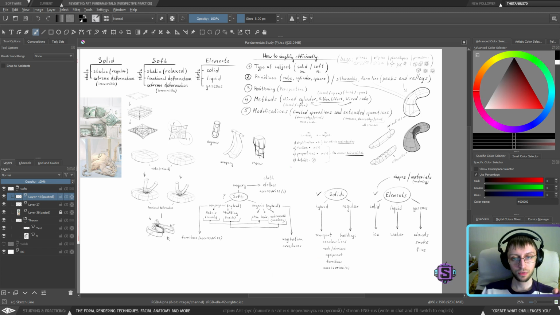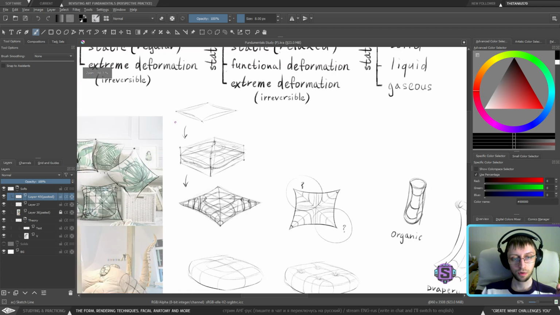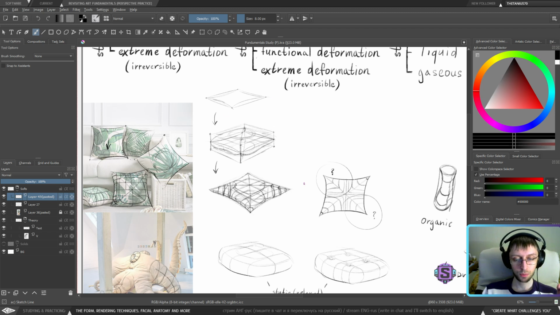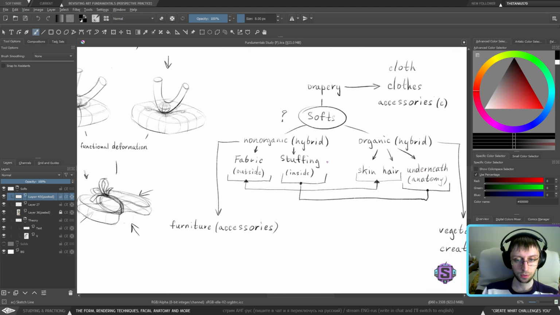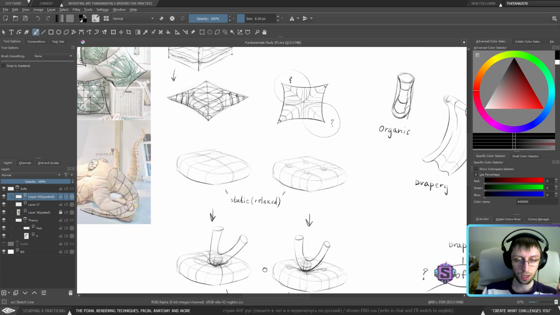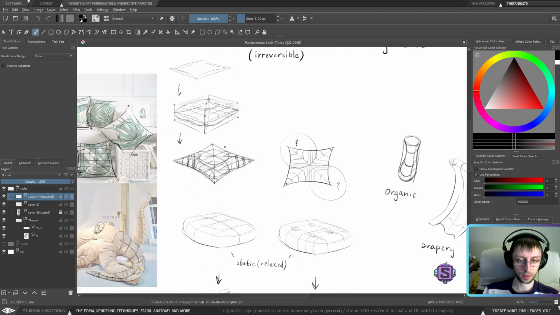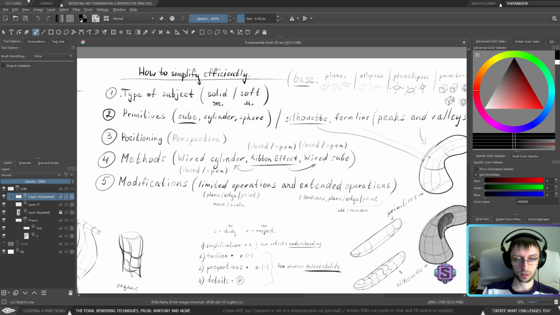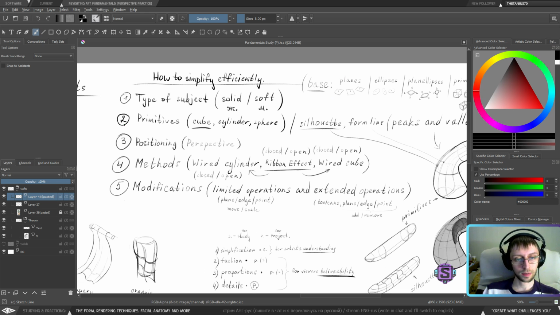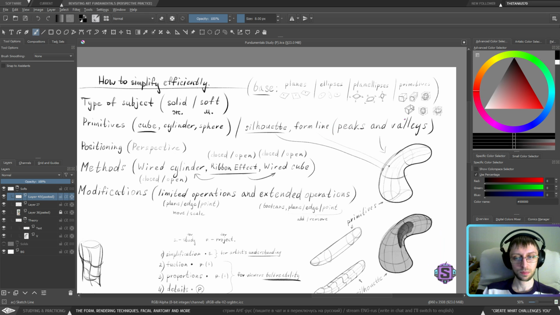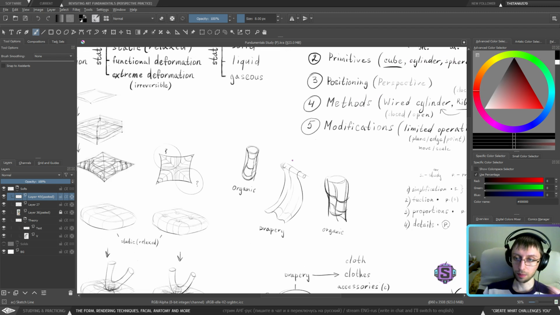It's all about finding the method, like an analytical method. So what we need to start with every time that we're going to deal, for instance, with non-organic hybrids such as furniture accessories. So again, as an example, we could start with a plane. We could then create a cube, and then based on that, add form lines. So again, we're kind of working from silhouette first, from kind of a plane first, then silhouette, then integrating primitives, and then adding form lines, peaks and valleys. So again, this is kind of a pretty complex work when it comes down to solving problems with solids.